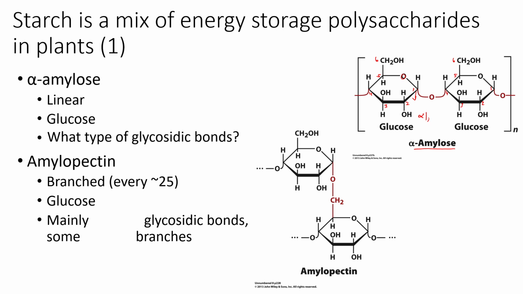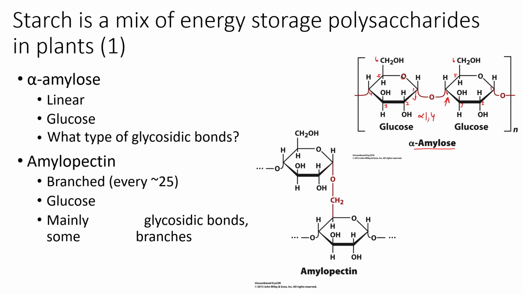And where is that glycosidic bond going to? Again, it's going to the 4 carbon on the next glucose. So now we have an alpha 1,4 glycosidic bond. So yeah, that's alpha amylose. It's entirely linear, it's entirely made of glucose, it entirely uses alpha 1,4 glycosidic bonds or glycosidic linkages to piece together those glucose molecules. And so alpha amylose is similar but different to amylopectin.